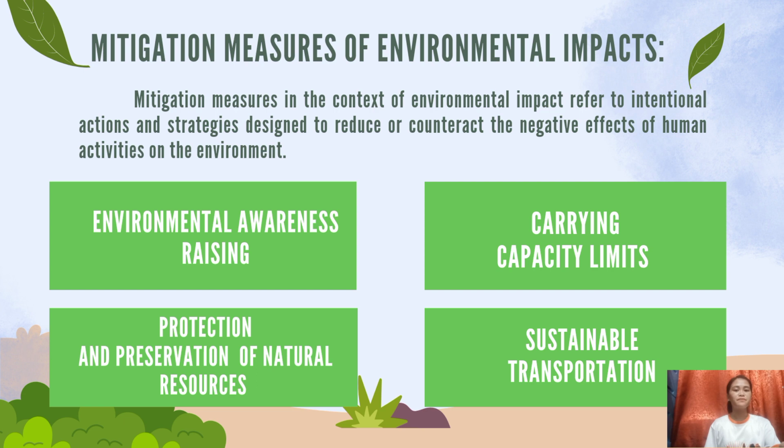So now, let's proceed to the last mitigation measure, which is the carrying capacity limits. This determines the maximum number of visitors that a destination can sustain without causing significant environmental degradation. So implement and enforce restrictions on the number of tourists in specific areas to prevent overcrowding. With this, it could avoid any damage to the physical environment of the destinations.